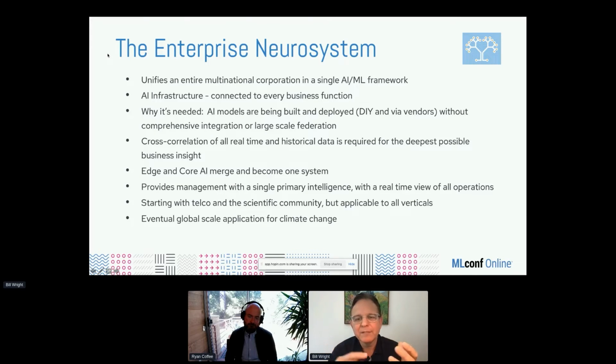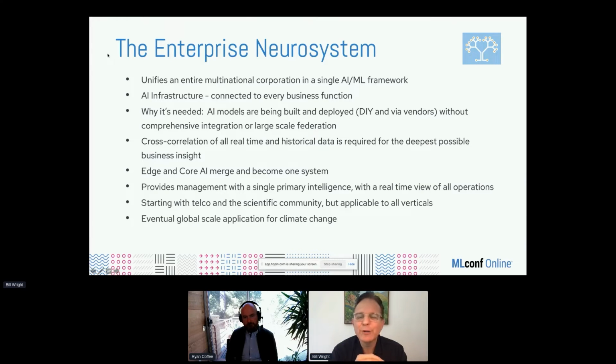And really, if you think about the DIY models that are deployed and the vendor models, it's really a hodgepodge right now. And it's the kind of thing where we need to come up with an intelligent middleware layer or network layer that can basically take in all this data and then feed it back into the cross-correlation system. So what we're looking at here is really I guess you could say the joining of both the edge and the core from, I guess, an architecture perspective.